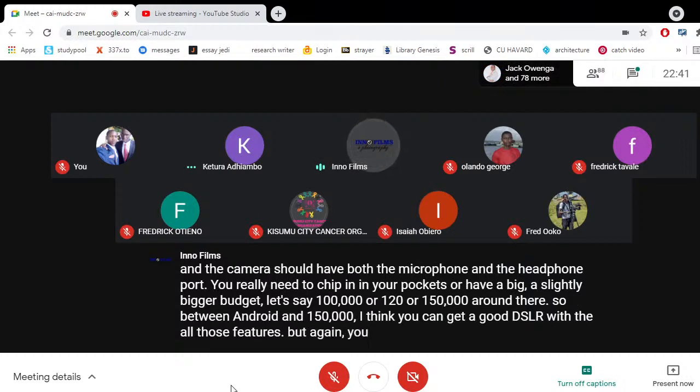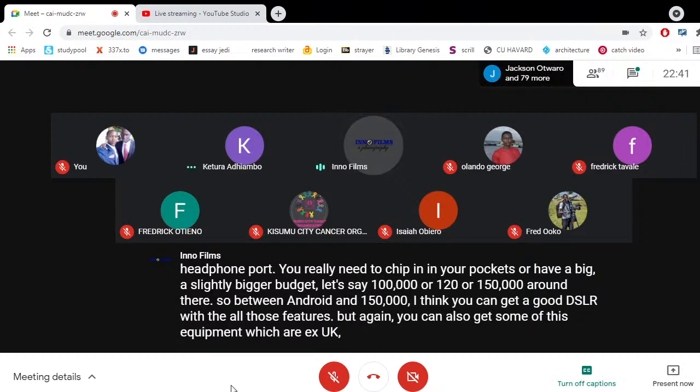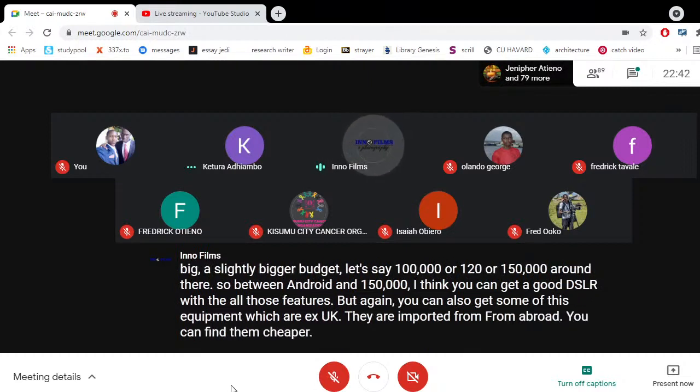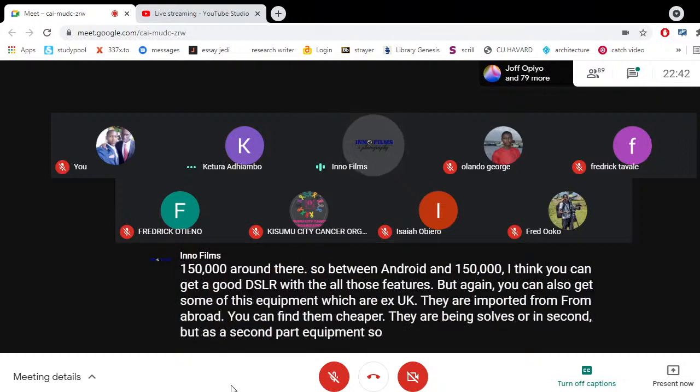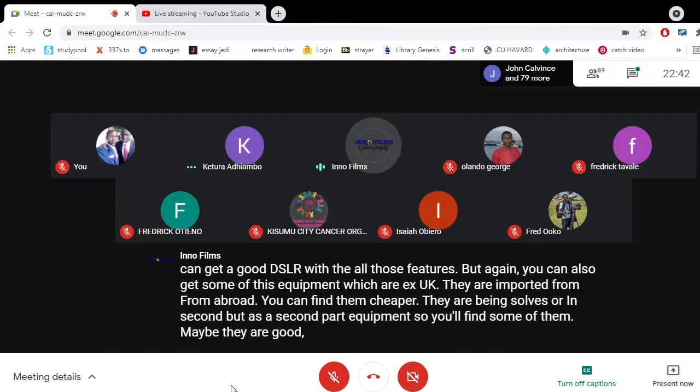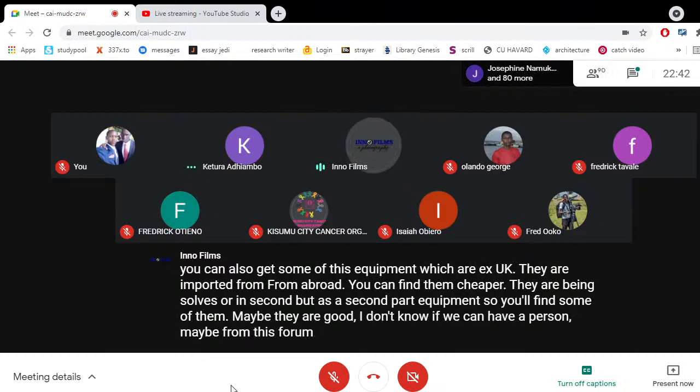But again, you can also get some of this equipment which are ex-UK. They are imported from abroad. You can find them cheaper. They are being sold as second-party equipment. So you'll find some of them, maybe they are good. I don't know if we can have a person maybe from this forum who does that.